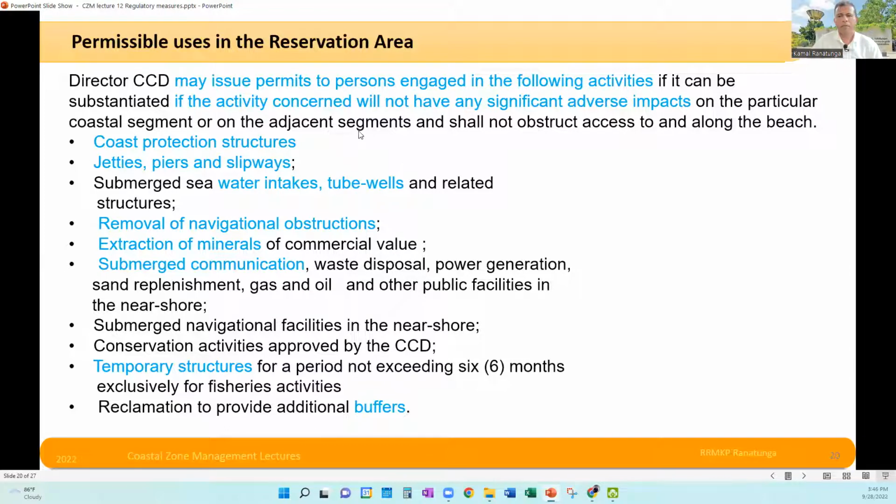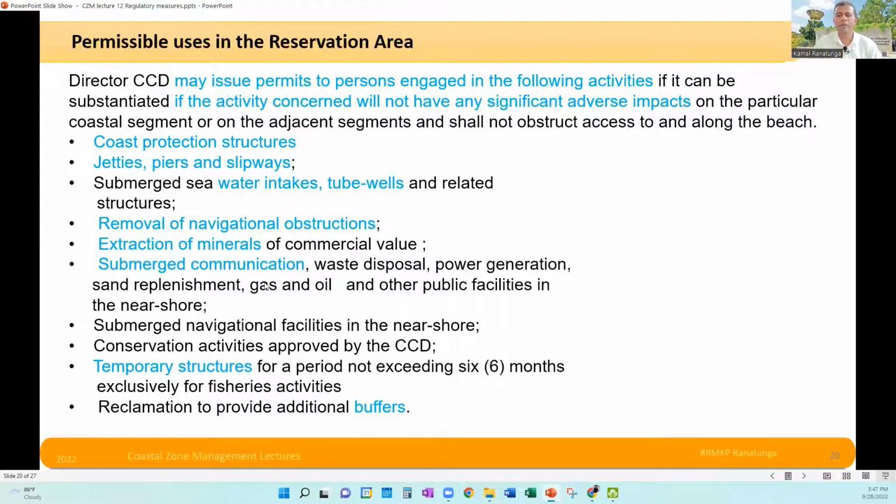Okay, what is allowed in the reservation area? The director, or now the Director General of CCD, may issue permits to persons engaged in the following activities, expecting or believing that they won't cause a serious impact to the coastal zone, something like coastal protection structures, jetties, piers, slipways, any water intakes, especially for power plants, right?